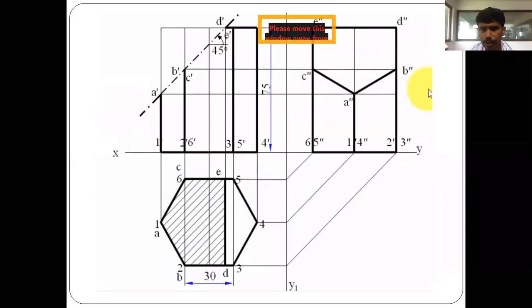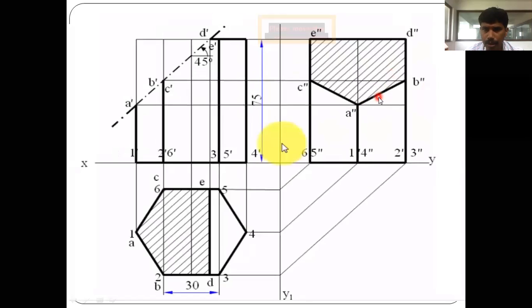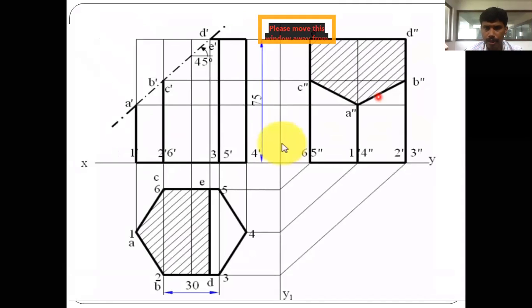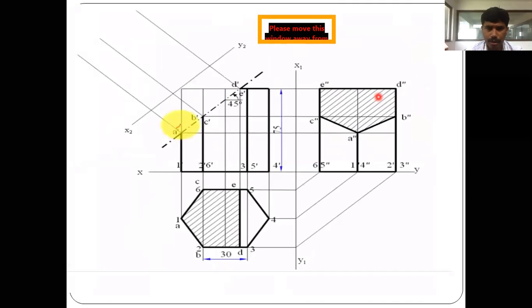Okay, and we have to highlight this. We have to darken these points. So these things need to be darkened. Whatever is highlighted and darkened is visible from the left hand side view. So we have been doing the sectioning over here. After this, coming to the last, the true shape of the section.